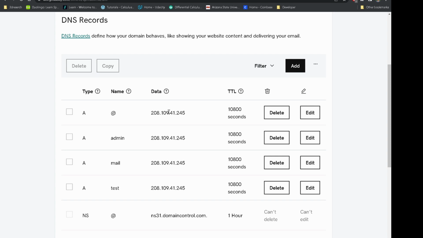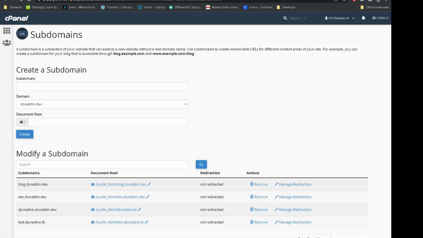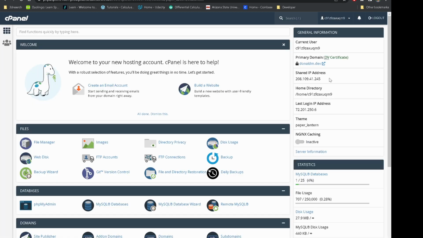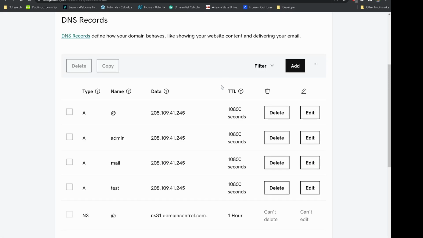So basically the A record is the primary record on the domain. This is what's pointing directly to the hosting, the 208.109.41.245. And if we click here and we go into the cPanel, voila, there's that IP address that we're looking for. So these two match, then that means this is pointing at the server.